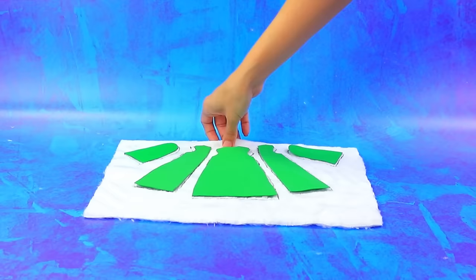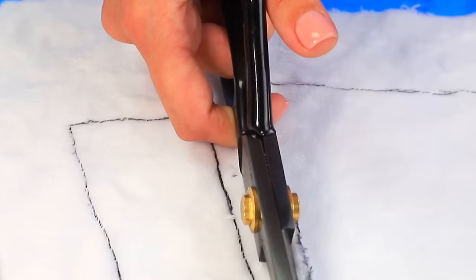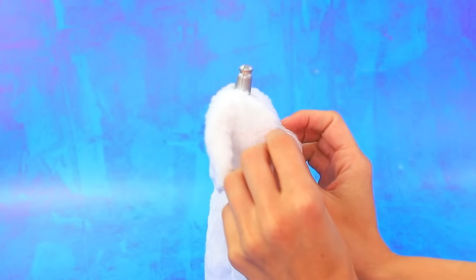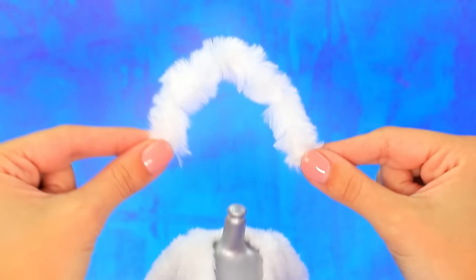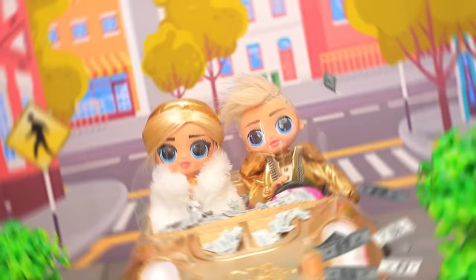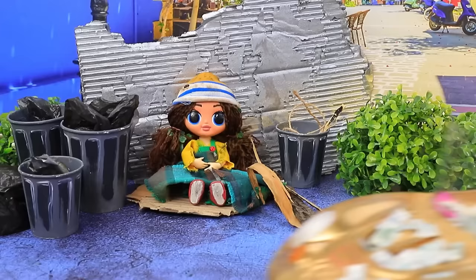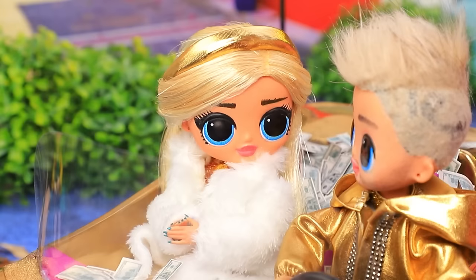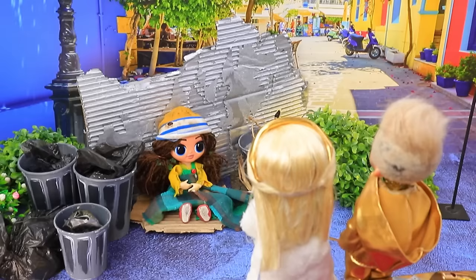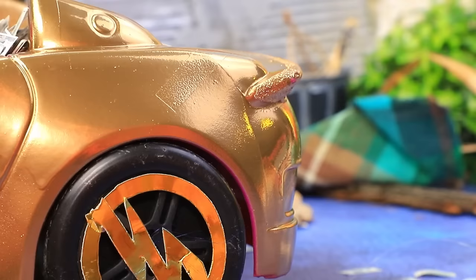Nancy has some soft fabric — let's make a fur coat. Cut out each piece, squish it, and voila — here's a beautiful white fur coat. It just needs some details: a brooch with a diamond would be perfect. Nancy and James are driving around Lala town in their luxury car. They see a lonely girl — oh honey, look, she's so cold and sad. Can we adopt her? Sweetie, are you all alone? Come with us — we'll be such good parents. Okay!